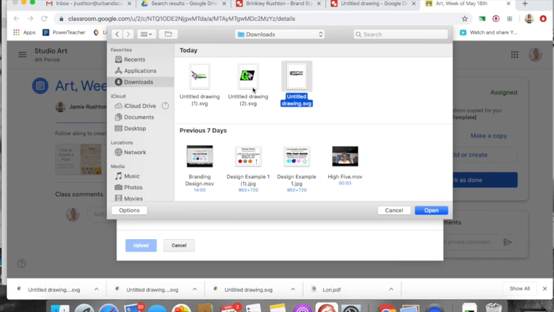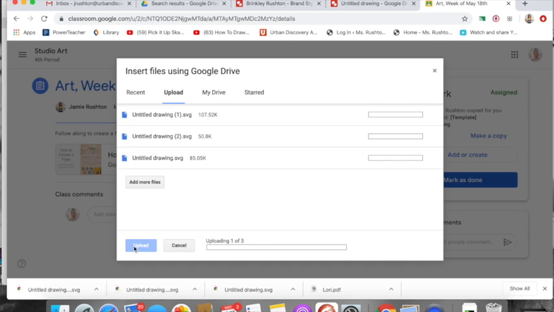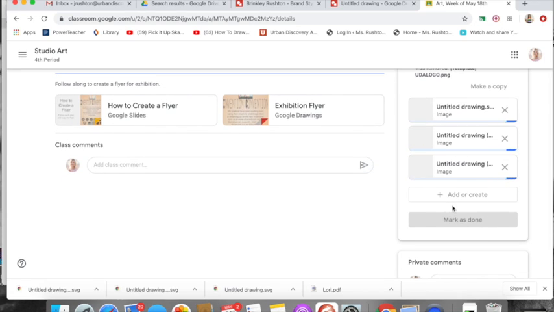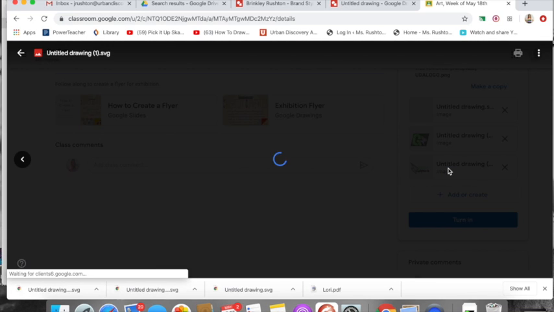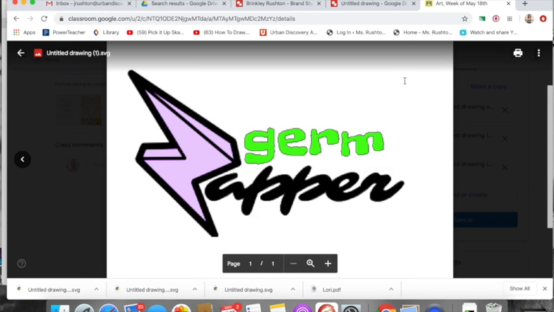So you can click on all 3 of those logos, and if you click open, it's going to put them right here, and then you just have to click upload, and it's going to bring those into your assignment ready to be turned in. It might take a second, so give it some time, and then here you can see it's kind of working on uploading those. Once it has uploaded them, I'm going to click on turn it in, and all your logos will be there. So whenever you're ready to use them, you could just go back there, click on them, and use them.